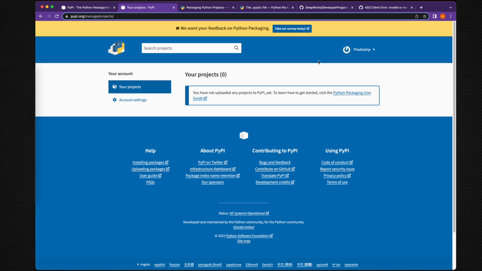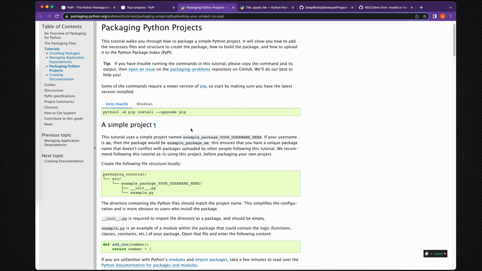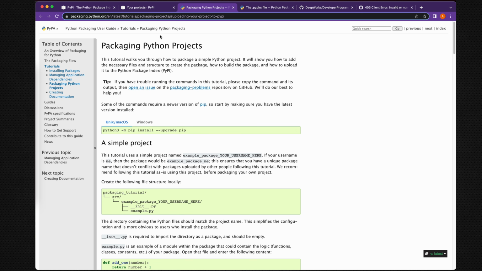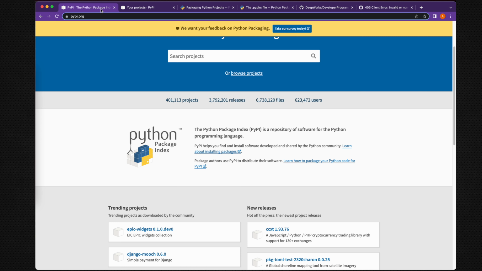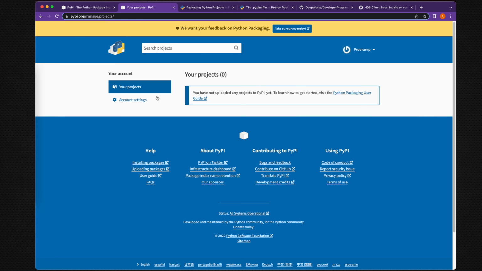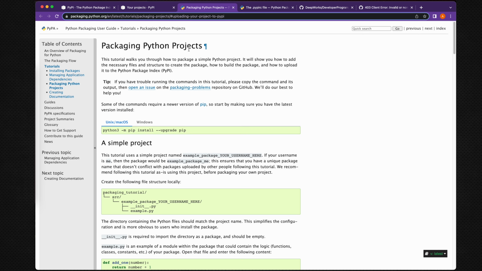Next, we can look into the Python Packaging project guide. That's where you will get the details about how you could package your project, which will be ready to deploy at the PyPI repo. One thing I just wanted to make clear is that you cannot upload the package at this web interface. You must upload the package from your local file system to PyPI from the command line interface using a project named Twine, and that is what we are going to see. So let's follow this documentation.